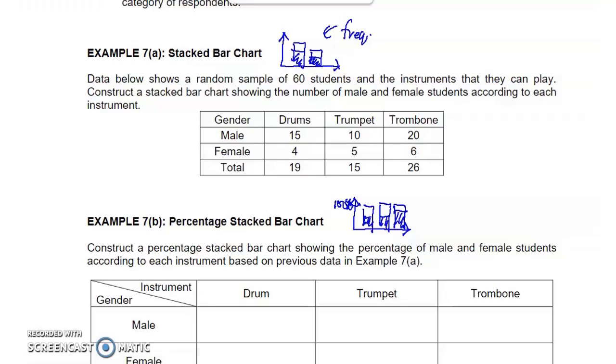Okay, so for the suitable scale for your graphs, as usual, you find the total for each category. Okay, and then look at lowest and highest value. So in this case, lowest is 26. Sorry, highest 26, lowest is 15. So let's say I use scale of 10. So y-axis, you draw nicely on your graph paper.